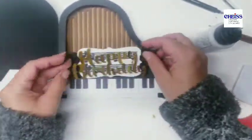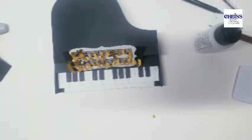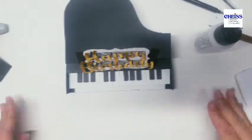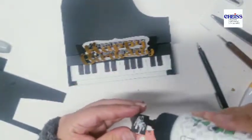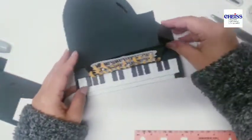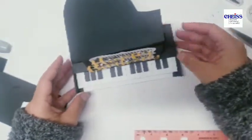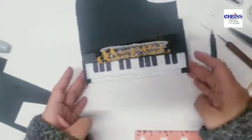And you can just glue these pieces instead of adding foamy, that's also fine. And then our piano is gonna look like this. Do it this both ways. So now I'm gonna fold this piece, which is gonna be to open the, I don't know if I can call it door for the piano, but this section right here. So it will be holding the piano open like this.